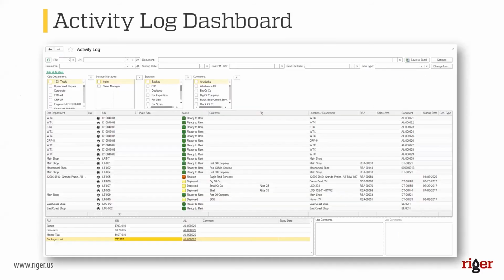Moving on to the next dashboard, this would be the activity log dashboard, and basically this is what it sounds like. It's going to be the log of the activities of your business, of your operations. It's going to show you all of your departments. It's going to show you all of your unit numbers that you have on hand and their statuses, which Indra was describing in a very detailed manner, and the documents that are somehow tied to those particular unit numbers, etc. And again, you can see that there are a lot of filters and a lot of options to narrow down the information to see exactly what you want.